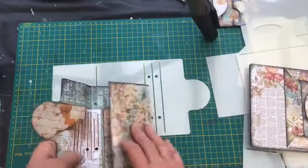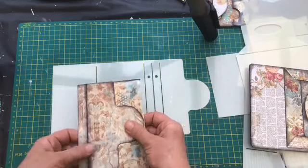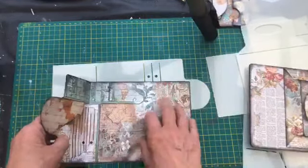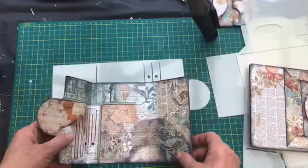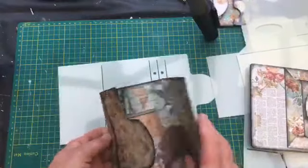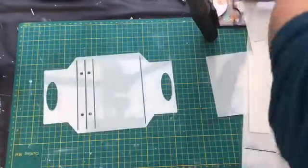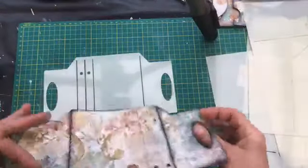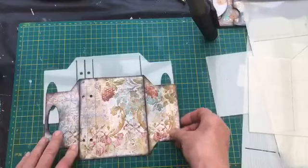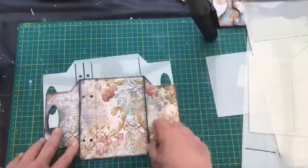So where we've got these score lines, you can see how this folds up, and that creates kind of like your spine area. And then you have this nice little open out pocket where you can put other bits, which I'll show you with the other templates. So that's essentially how that one works. Very straightforward. We have another one, which is this one, and again that creates this effect. And as you can see on this one, you don't actually have to use these cutouts at each end if you don't want to.